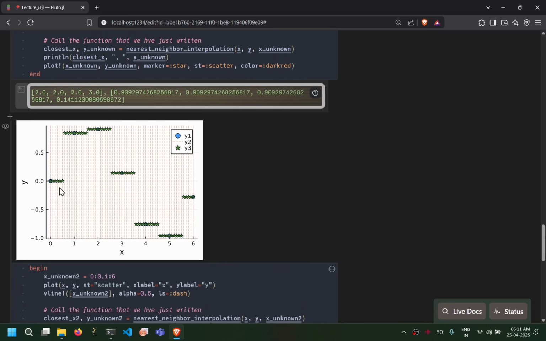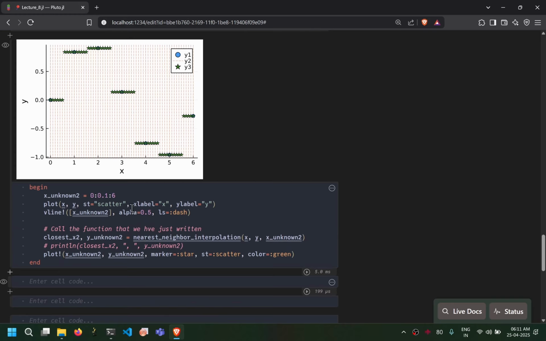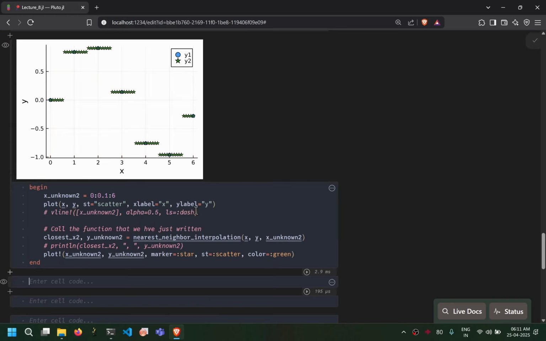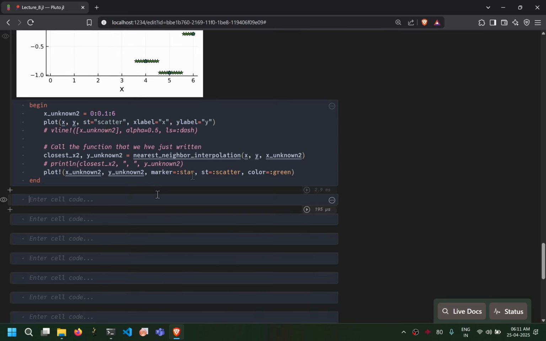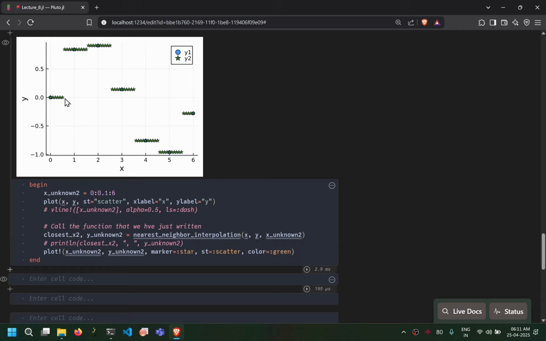If we run it, you will see that it is not at all properly visible. So we'll stop this also, and you'll see that the estimated values will look like this. Up to this point, the closest value which was known to us was x equal to 0.